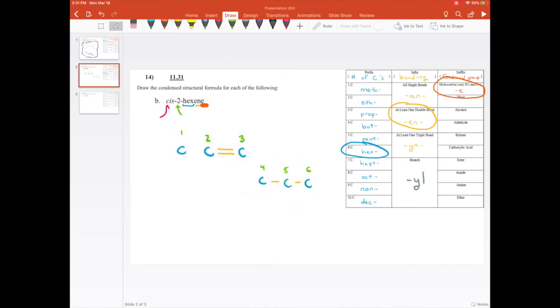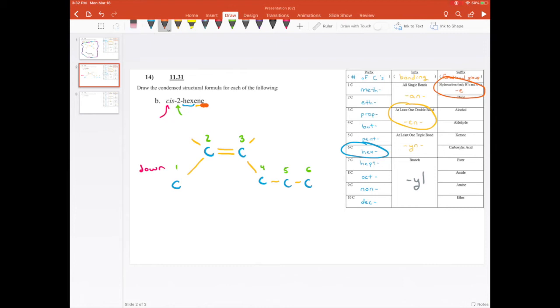So we'll have that there going down, and then this other branch coming off going down. And so both of these would be going down, and up you would just have hydrogens. So this is cis-2-hexene. Cis because if you were to draw a line down the long end of the double bond, the carbon branches coming off of the 2 carbons in the double bond are on the same side of that line. In this case, they're both going down.